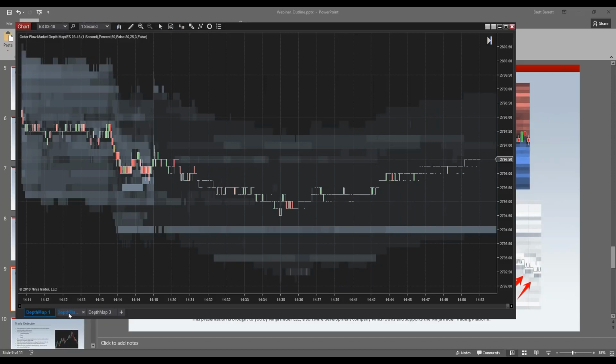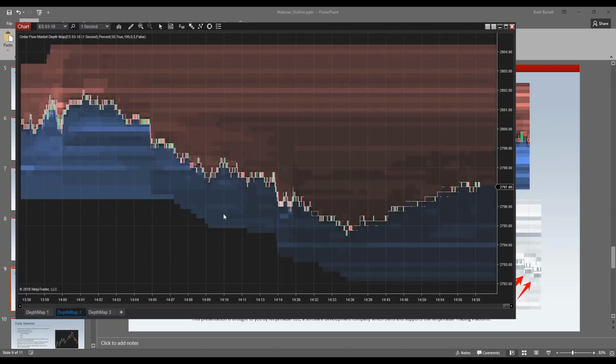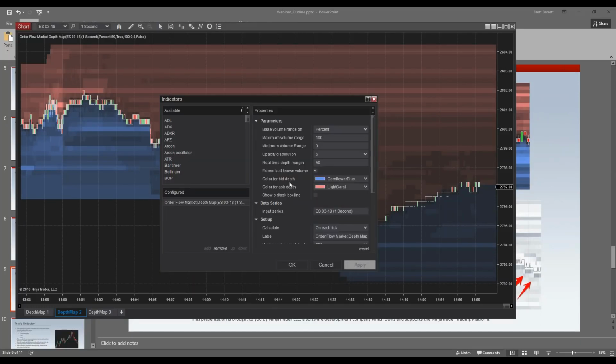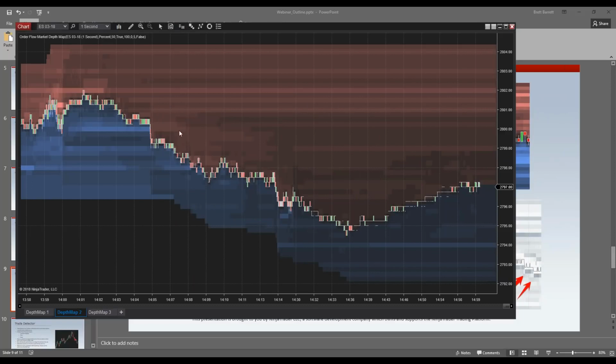And so let me move over to my next example here, and let's see what we got. All right, so what we're seeing here is if I right click and go to indicators on this depth map, we've got the option "extend last known volume" checked. What that's done is, as this market action has sold off, as the market goes down, the visibility of the depth goes down with it. And so we actually only have true data 10 rows above the offer, and all the data up here is continued from the last known price earlier.